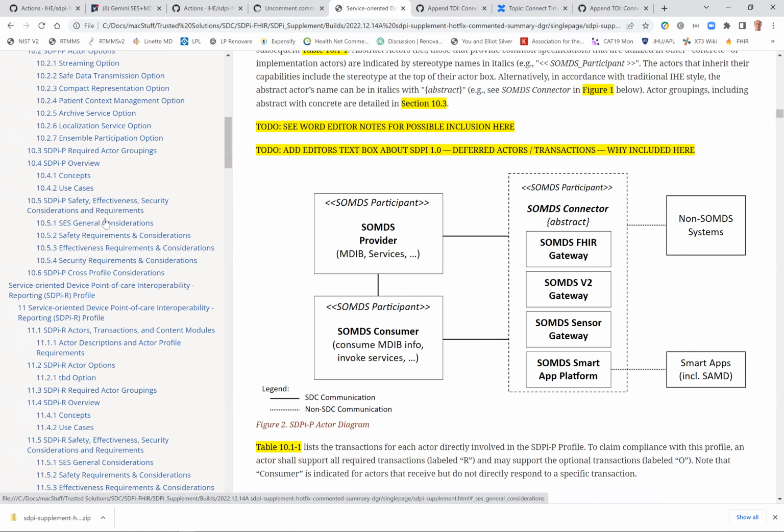security considerations. Before, we've had safety considerations especially in the IHE devices technical framework. We've had security considerations throughout IHE.